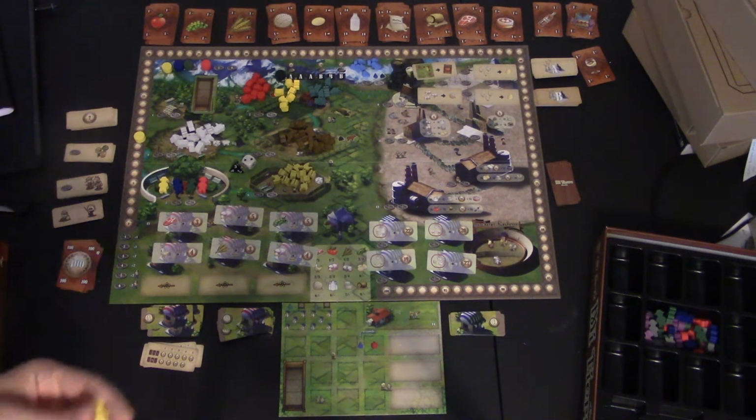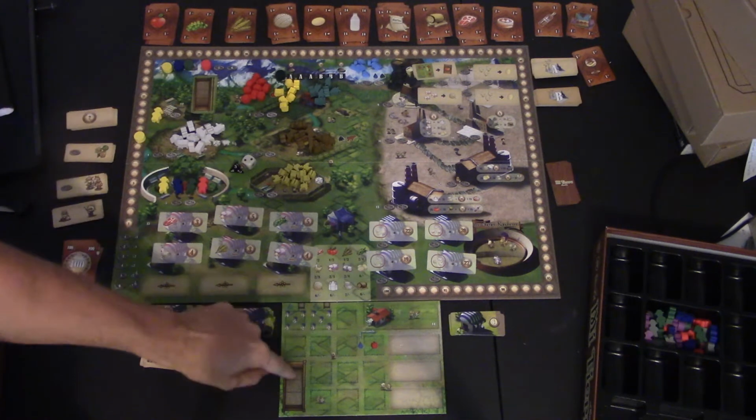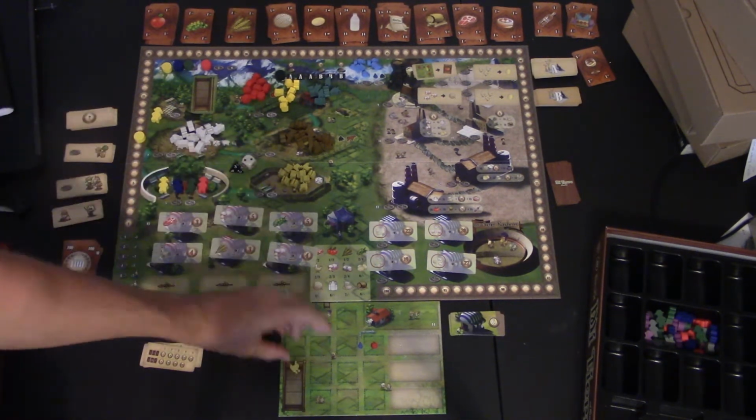So let me tell you how this works. Obviously, putting one down here gives you a pin. You can get an extra pin, which can let you get more animals. Only one, you start with a pin on your board, but it can only hold 1 type of animal.